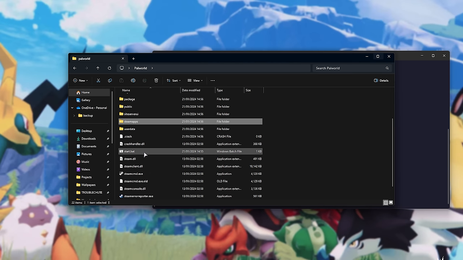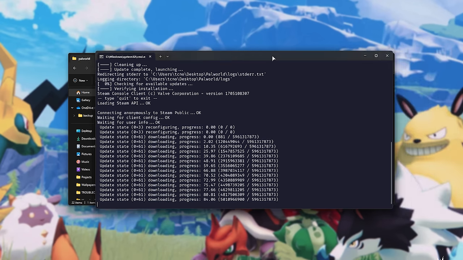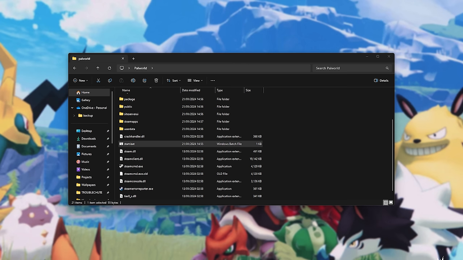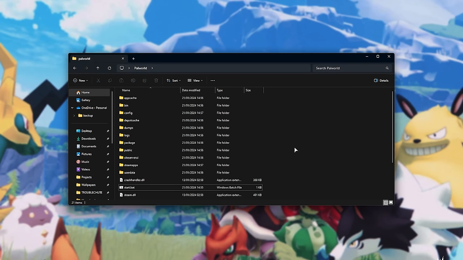Just a quick note, we will be editing this batch file later on to get it to start up our actual server, so that every time we launch it using this file, it'll also check for updates and update if one's available every time the server is started, making sure it's compatible with all of our players. Once it's done, it'll vanish and it's successfully downloaded.